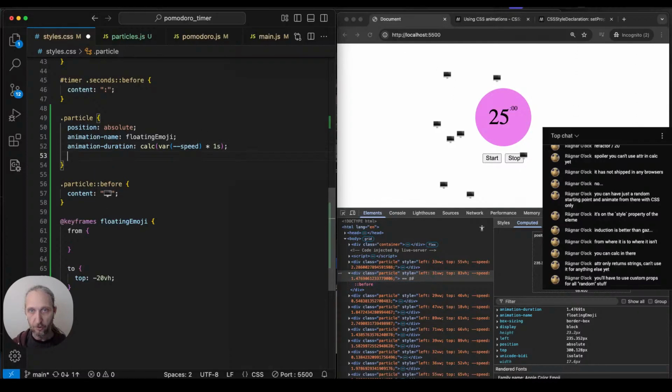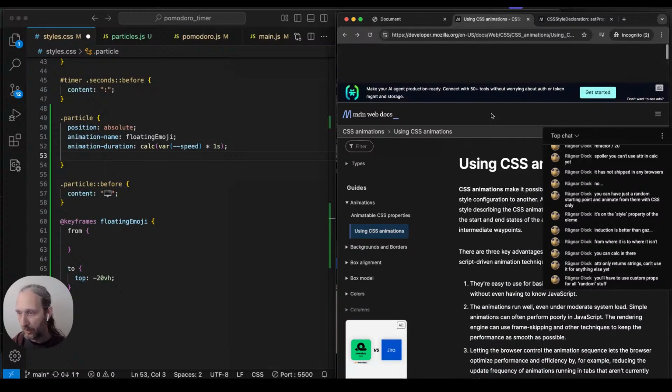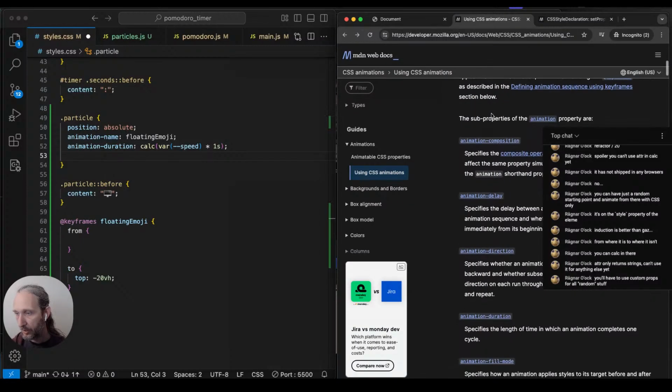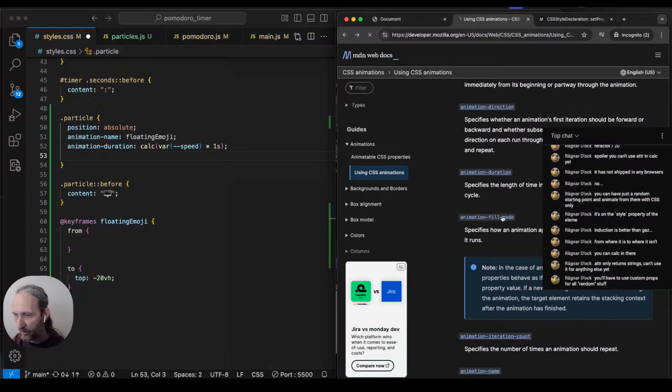And then they are going back to the beginning. So I need animation fill mode?